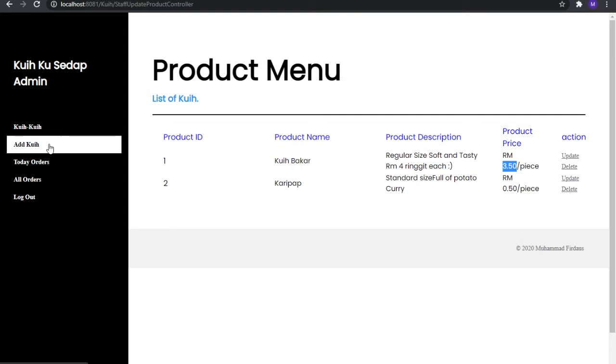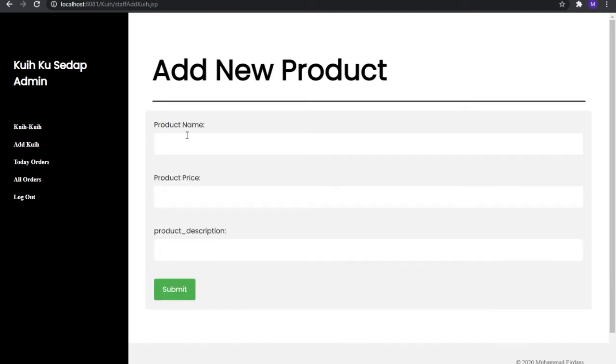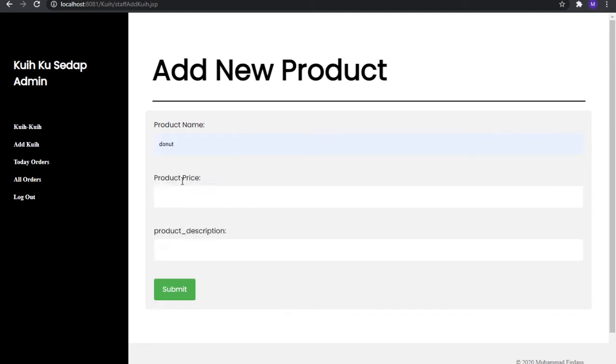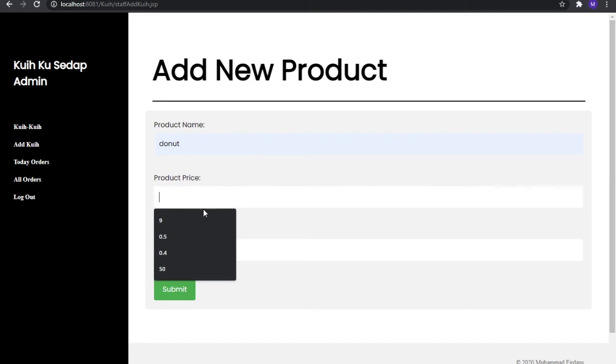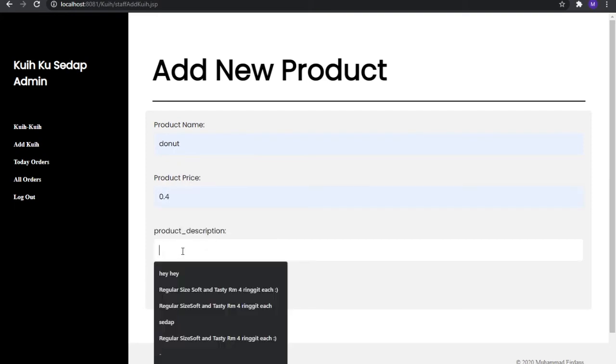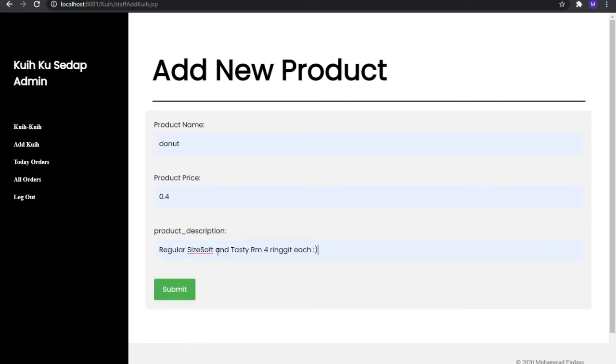So next action, admin can add kuih. The admin needs to fill up this form. So we will add a new product, which is donut, and the product price is 0.4, and the product description is like this.